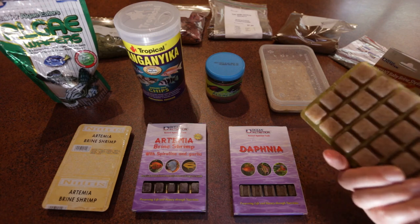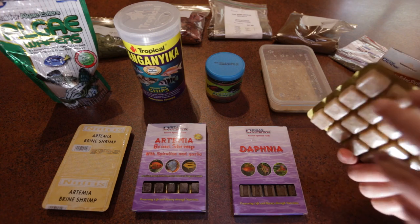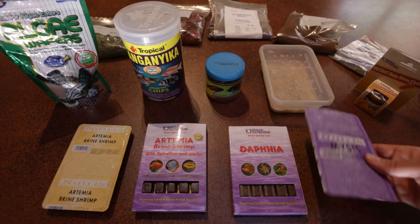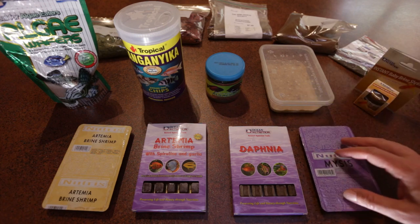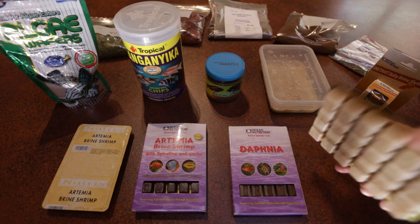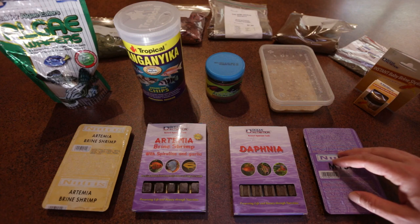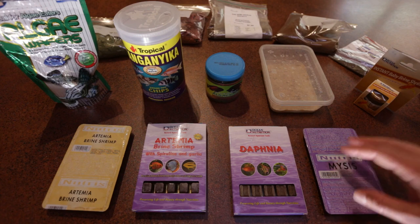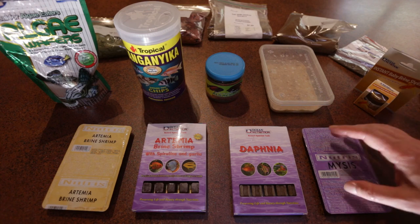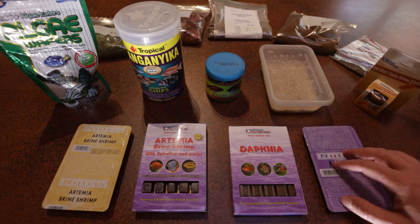One thing I've noticed about this Mysis shrimp is sometimes you get smaller batches where the actual Mysis shrimp are small in each cube. However the batch I've picked up this time are quite large, so I was able to feed the smaller Mysis shrimp to my fry. But this batch — when it defrosts the Mysis shrimp are pretty large, so I haven't been feeding this as much to my fry at the moment. I try to mix up what I feed my fish and this was part of my fry's diet, but at the moment I can't really feed it because when these defrost they're a bit too large.